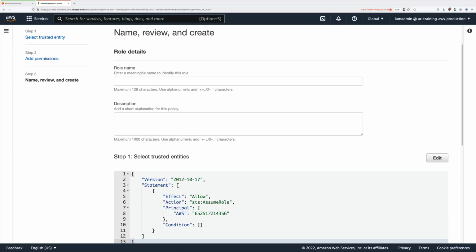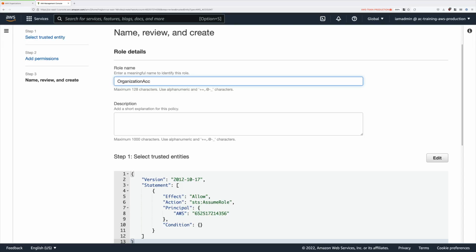And we need to give this role a name. So this role is going to be used when we're logged into the general account and we want to role switch into the production account to perform administrative functions. Now we're going to give this role a very specific name. It's a standard name. This is the same name which AWS use when they automatically create the equivalent role within accounts that you create within the organization.